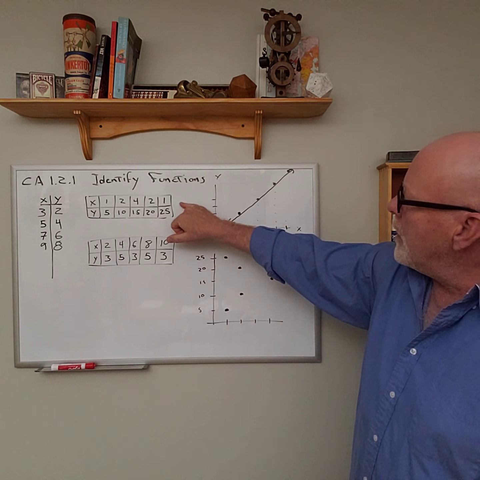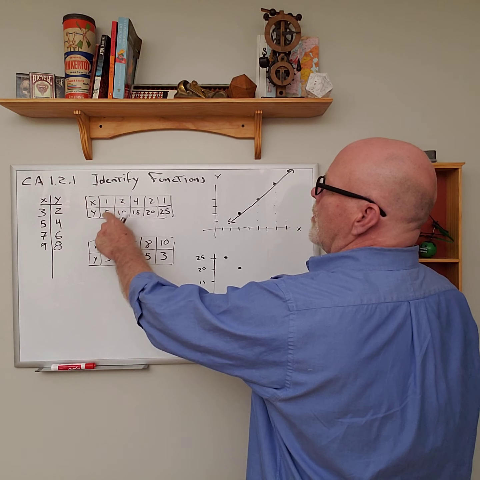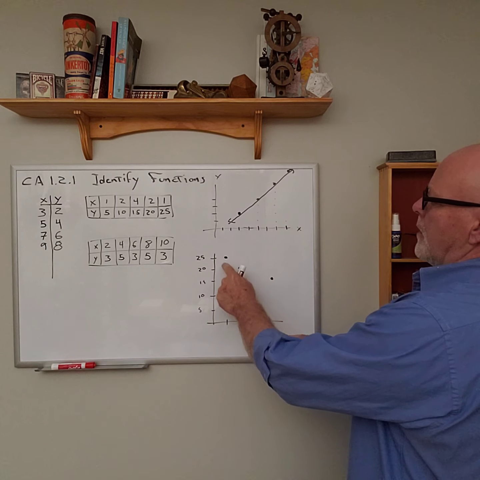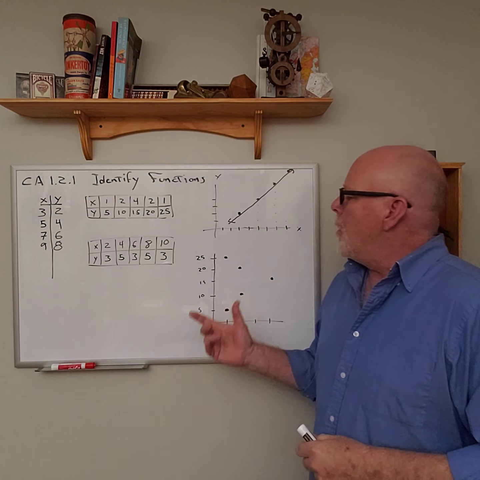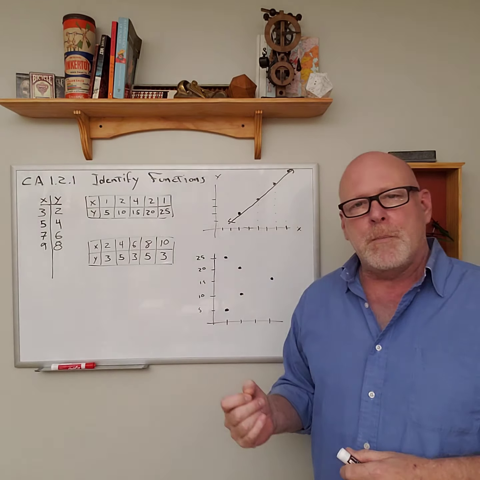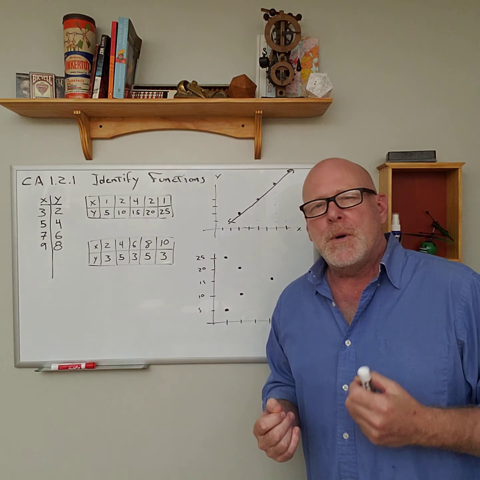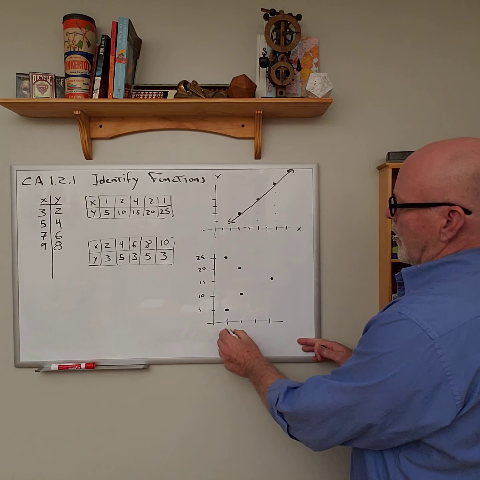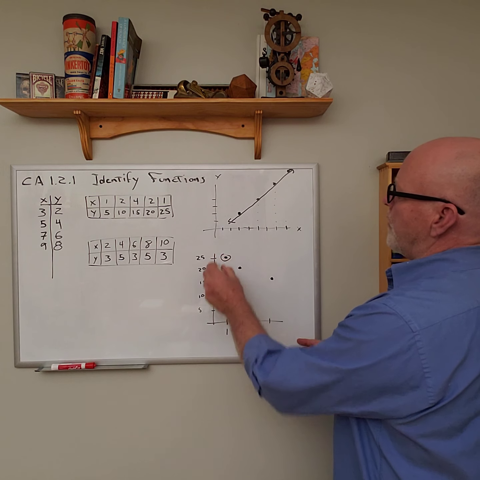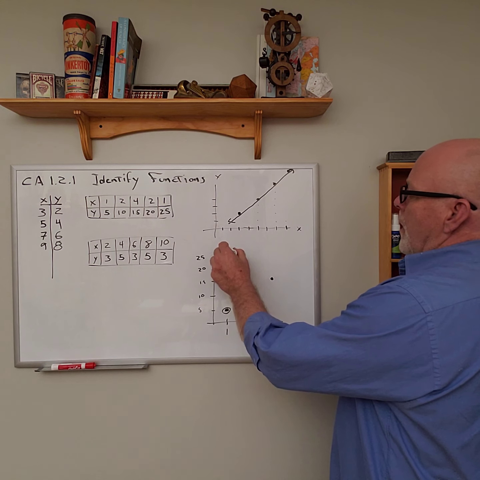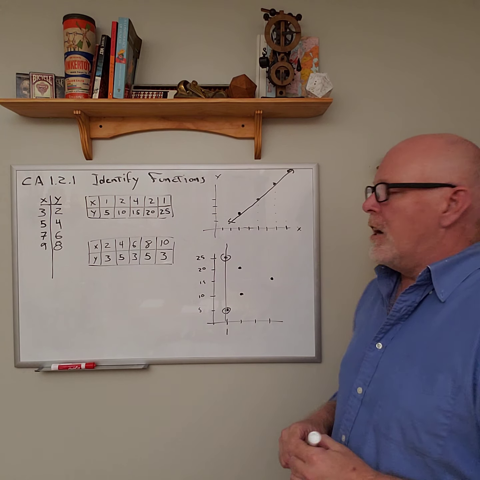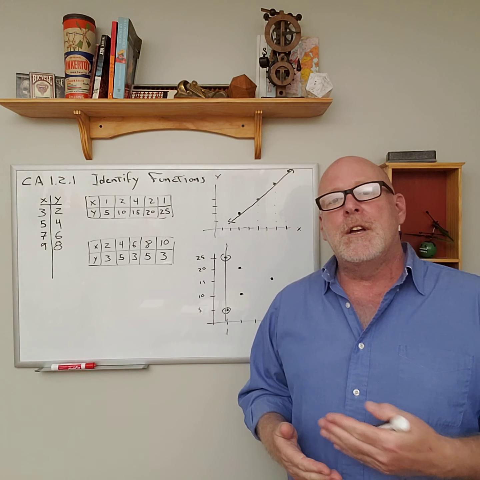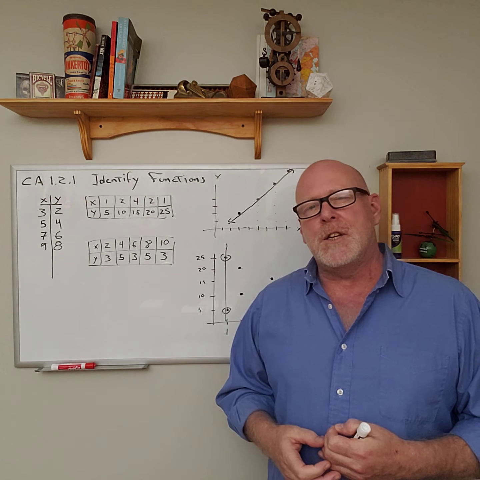The points from here, yes, (1, 5), (2, 10), (4, 15), (2, 20), and (1, 25). Remember, this is not a function, and the thing that stops it from being a function is where we have 2 different outputs for the same input. And what that translates to visually is if we look at the input of 1, we have 2 different outputs there. And that's 2 points that are vertically related, right? They have the same x coordinate, the same input with 2 different y coordinates, 2 different outputs, and that's the situation we need to avoid.